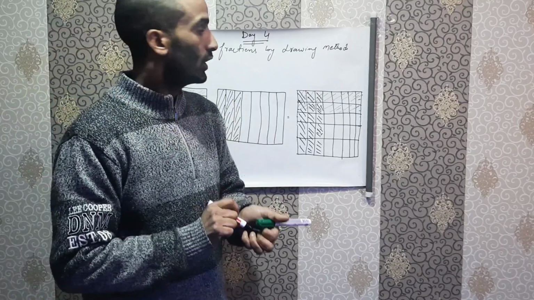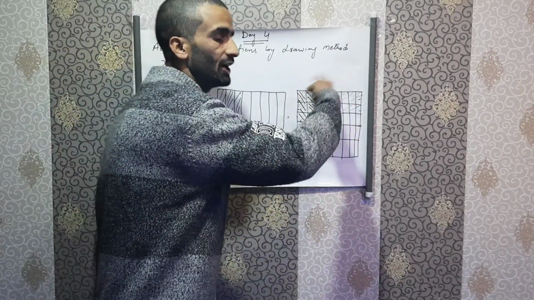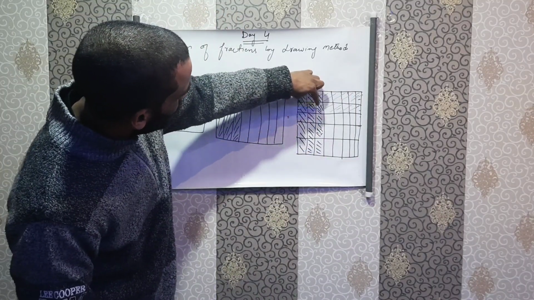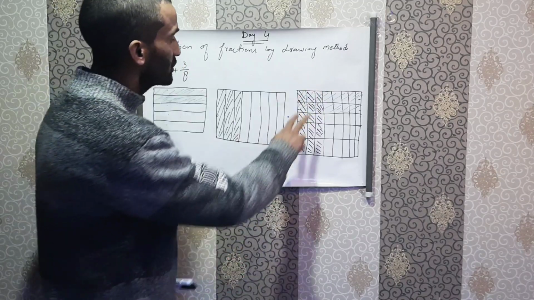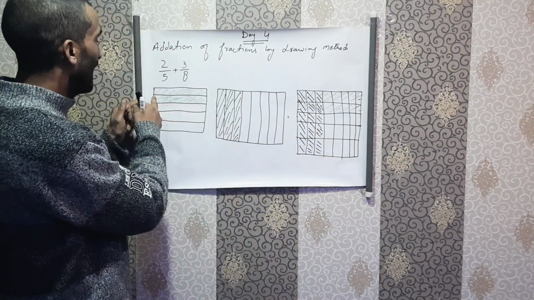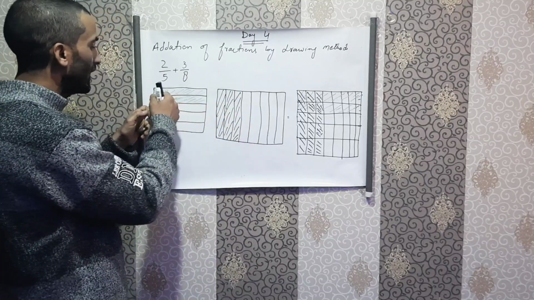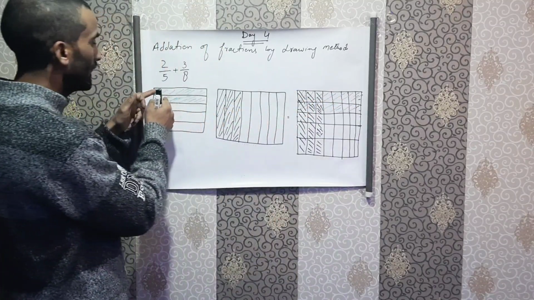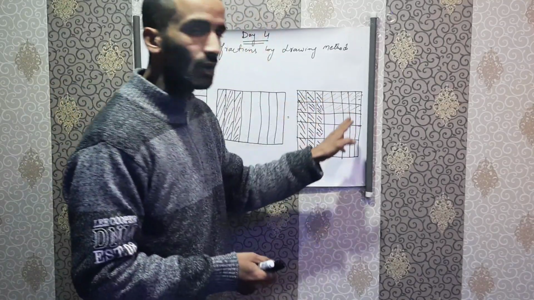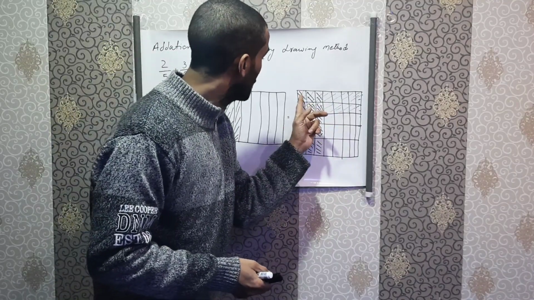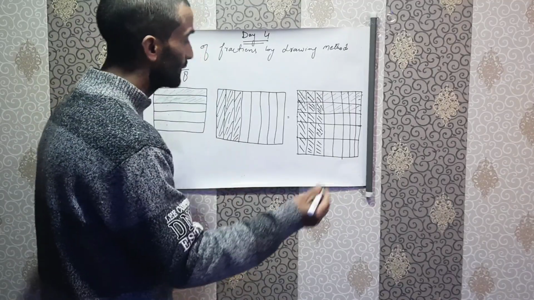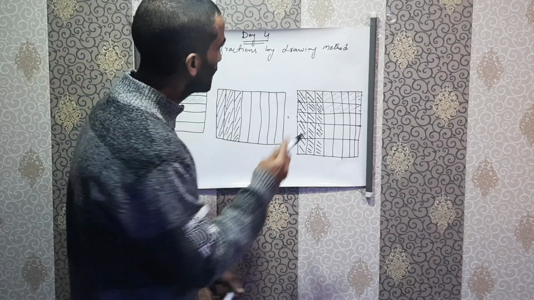Now we are going to count the shaded parts. But you have seen here, these 1, 2, 3, 4, 5, 6 parts are shaded 2 times, black as well as green. Why? This black represents one fraction, green represents the other fraction. So we have to count these shaded parts, but those which we have shaded 2 times, we have to count 2 times. Means one will represent 2. Like this, you can see here, this one is double shaded.